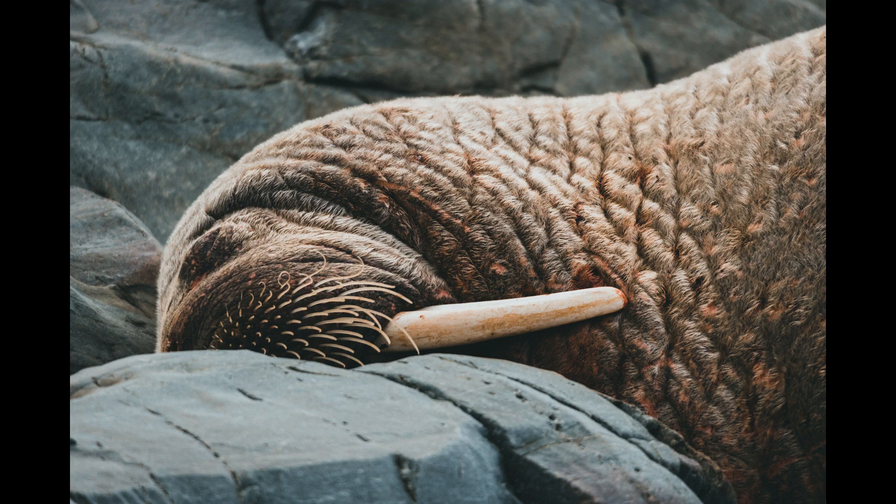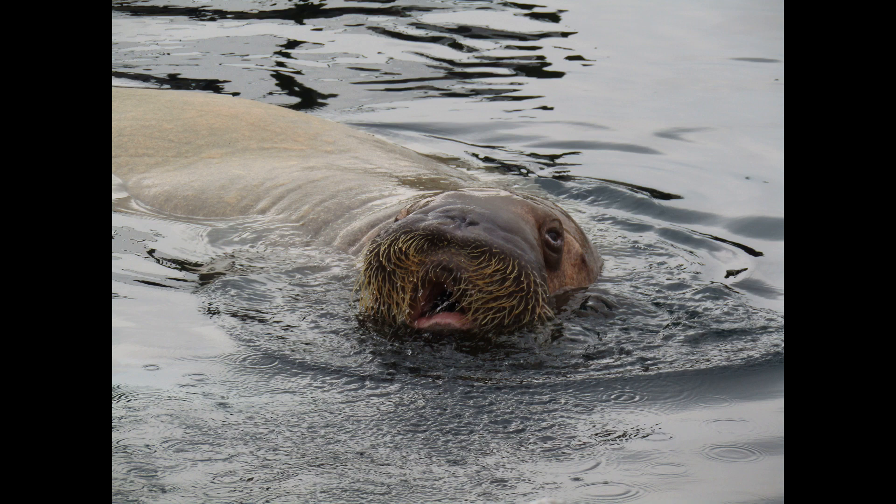They are carnivorous animals that only hunt and eat other animals in order to survive. They have a thick mustache containing roughly 450 very sensitive whiskers that help them to find food in the dark and murky waters at depths of around 100 meters below the surface. Walruses find almost all of their prey on the ocean floor and are known to expel streams of both air and water into the sediment to reveal food hidden under the sand. They feed primarily by sucking food into their mouths rather than using their teeth to chew on it, and are even known to grip shellfish between their lips and suck the soft creature out from inside the shell before spitting the shell out into the water. They also feed on a variety of prey species including clams, snails, worms, squid, octopuses, and even some species of slow-moving fish.